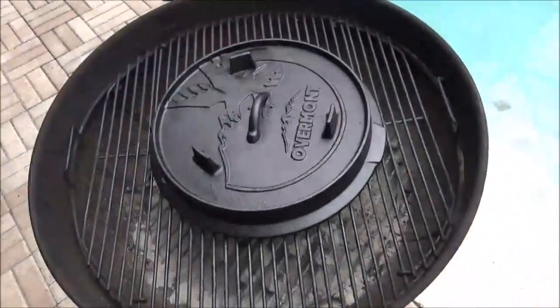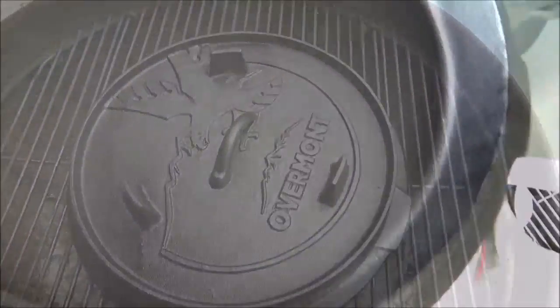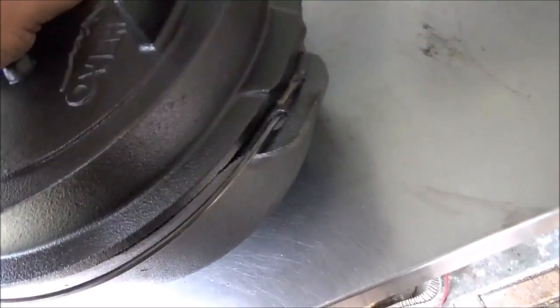All right, so we did the same thing to that lid and let it stand there overnight. Now it's cooled down, so let's pull it out. The seasoning turned out really nice. There we go. Where you've got to offset those tabs.